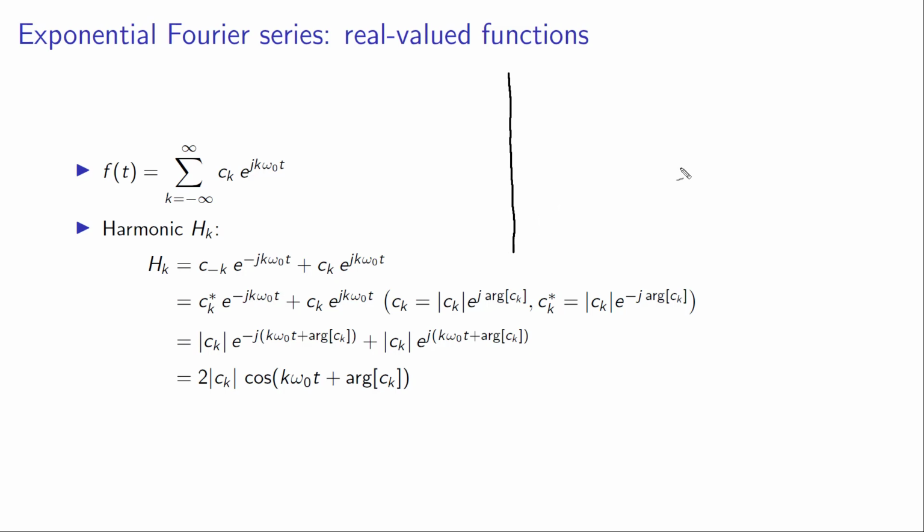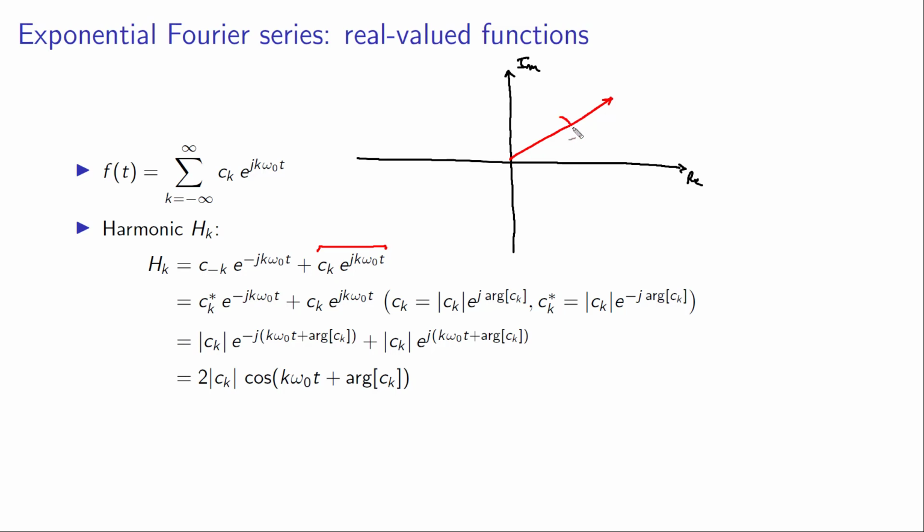So here we have the imaginary axis and here the real axis, right? Let us have a look at both terms. We'll draw this one first. Imagine that at a certain time it's at this position over here. Of course, the length is the modulus of ck, and the angle here is the argument of ck, right?